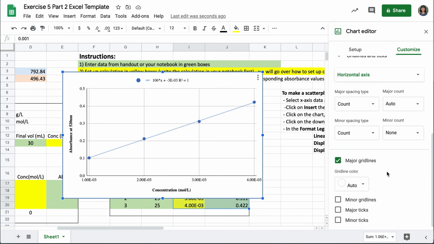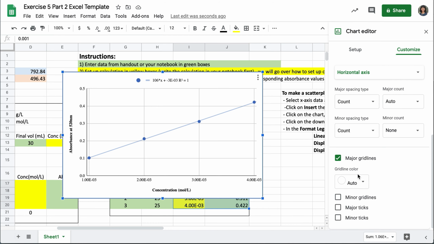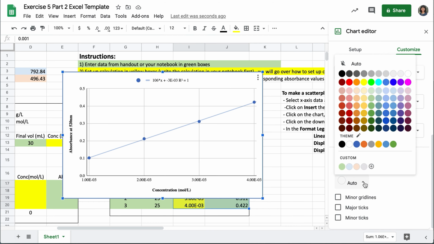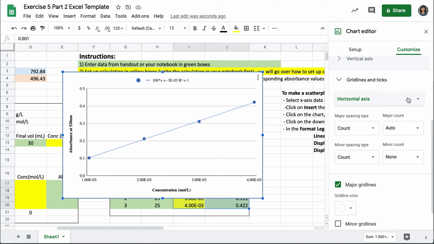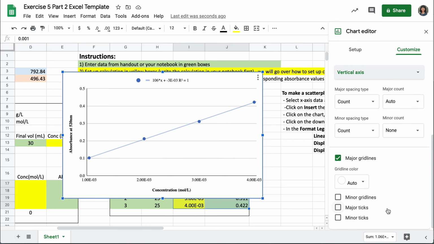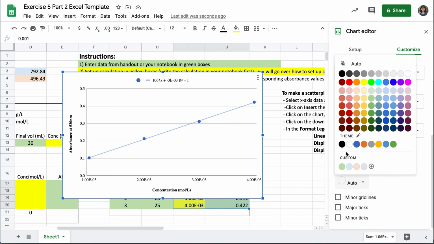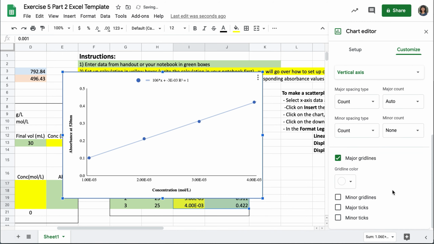And what I'm going to do is change the color of my grid lines. So I'm just going to turn them white so I'm not distracted by the lines anymore. And for my vertical axis, I'll do the same thing. I'm going to change the grid line color to white.